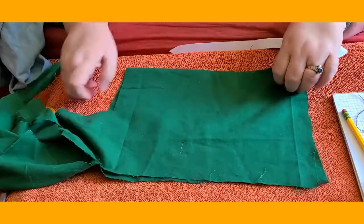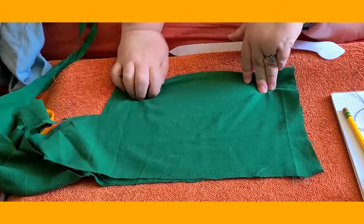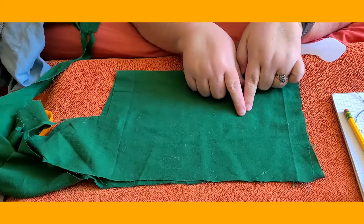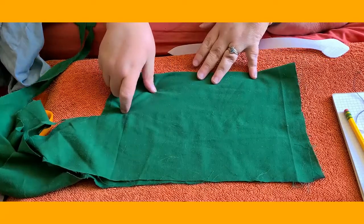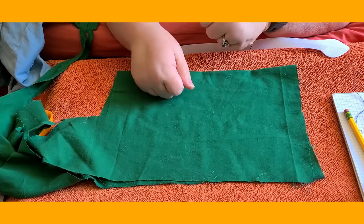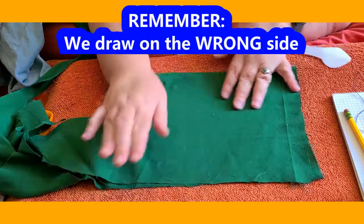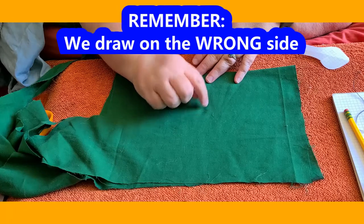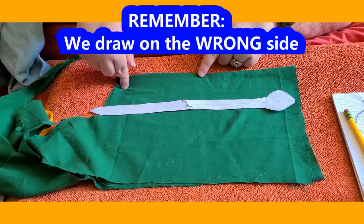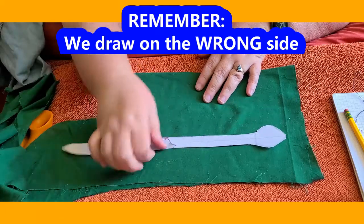In my supplies list, I tell you guys to have at least a quarter yard of fabric. You probably really don't need a quarter yard, but we want to make sure we have a length of fabric that is 15 inches long and four inches across. Just like with fur, our fabric has a grain. We could do ours diagonally on paper, but if we do it on the fabric diagonally, the fabric will be more stretchy. We don't necessarily want that because we want it to keep the stuffing and the pipe cleaners inside. So we want to go either this way or this way — you can tell by looking at the threads in the fabric.